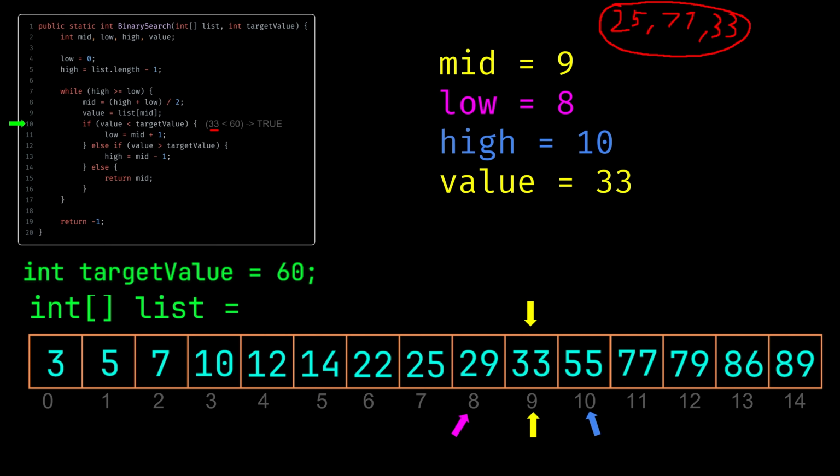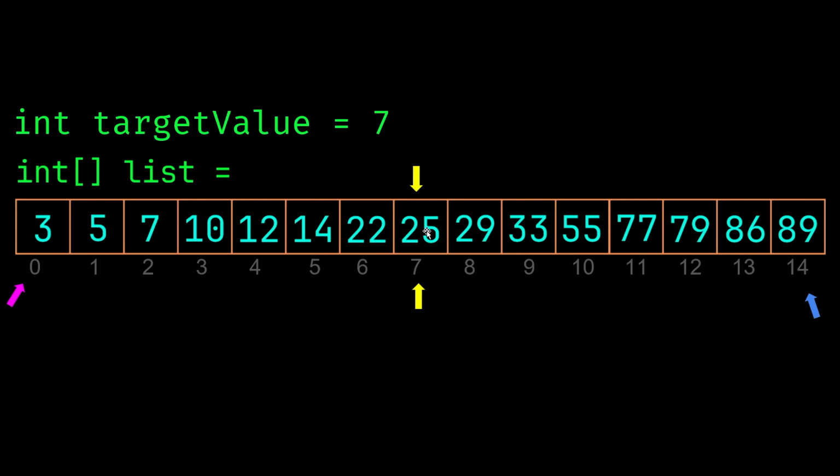Okay, so I'm just going to give a quick example of if the target value actually is inside of this array. One thing, I'm not going to include all of the extra value tracking and everything like that because it's fairly easy to track everything with an array of this size. So I'm just going to show you how you would go about it. Our target value is 7.